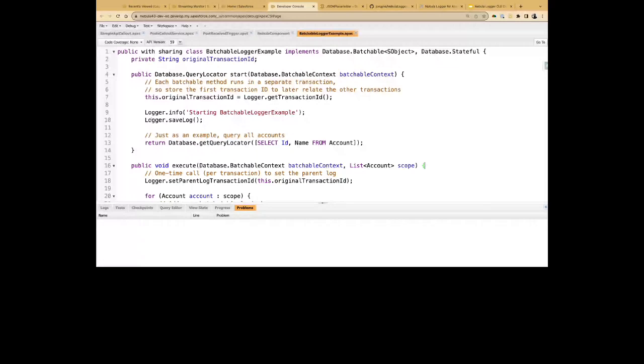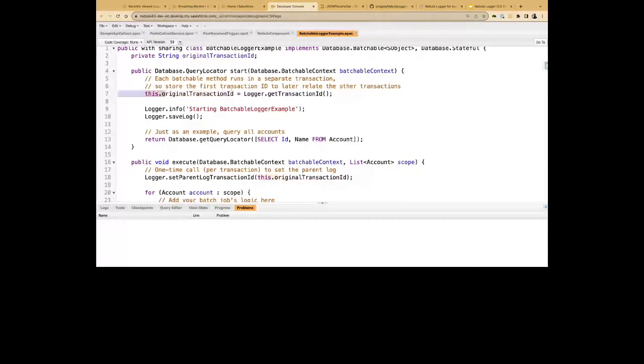We start by logging some starting info. We save the logs. This will run in its own transaction. Forgot to mention this: we're saving the original transaction ID, the first one that starts.